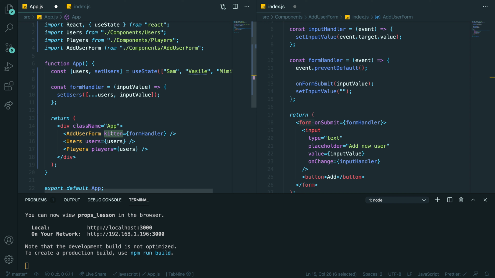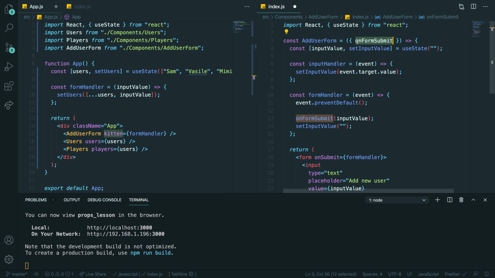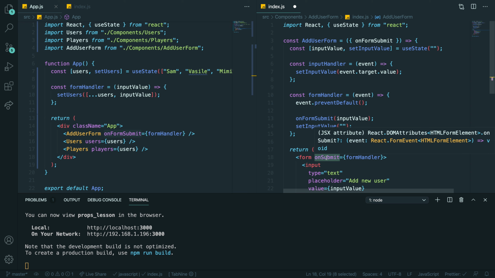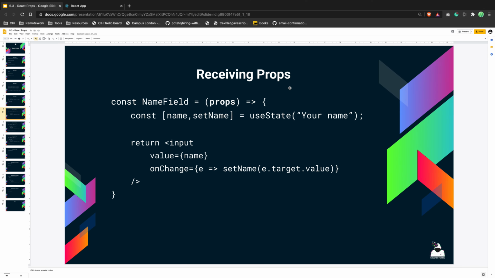Yeah, exactly, on this side this is a key for your props object. So that can be kitten, and you'll call your kitten here. And for form, this is actually a thing, on submit.